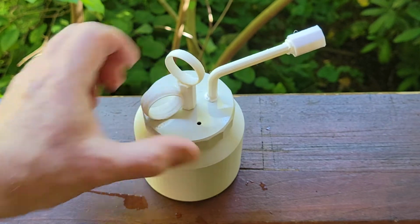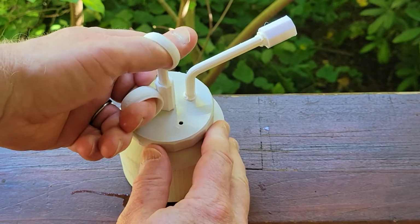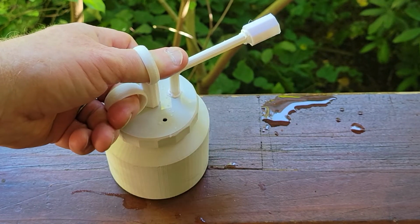Let's do a demo. Alright, so it's back now. I filled it with water. Yay, it actually sprays.